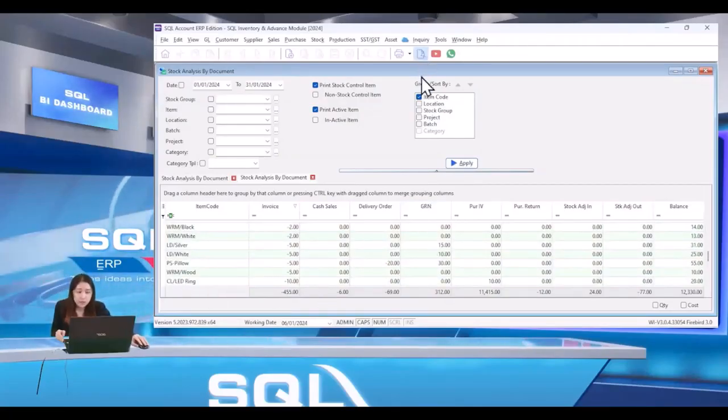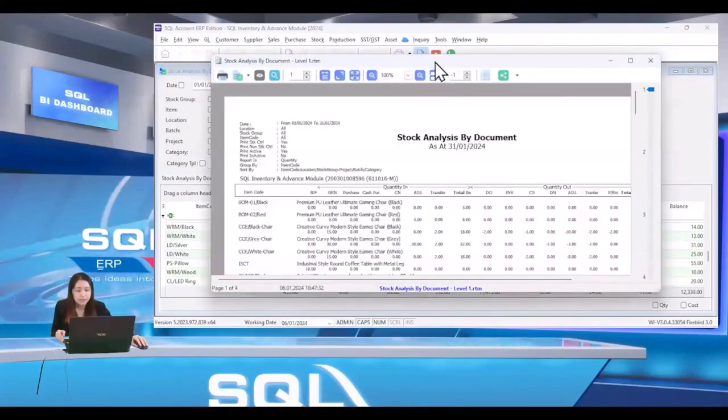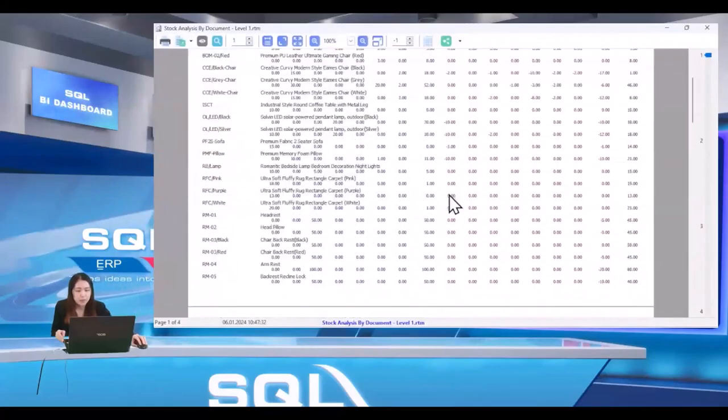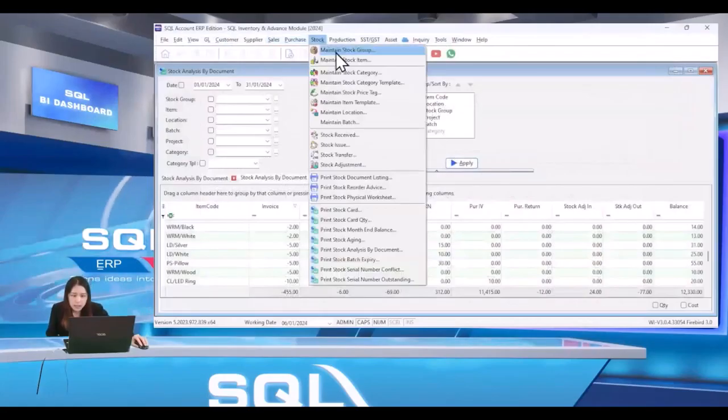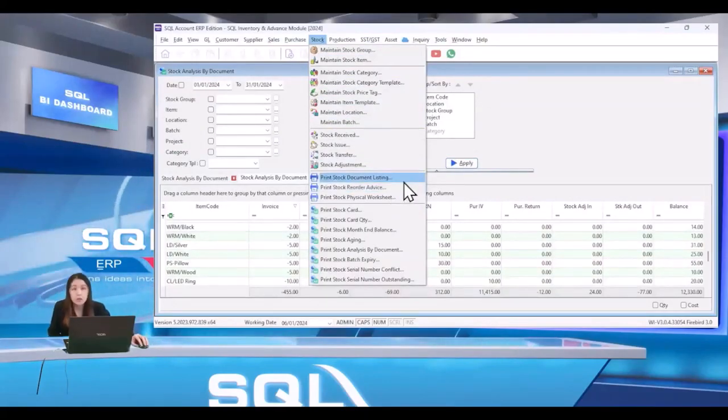We also have the report. You can preview it, then here you go. So far I think I have covered all the stock reports. Any others? One more thing, I think I missed out on these two parts. We continue with this. Before we have a break, I will discuss these two first.